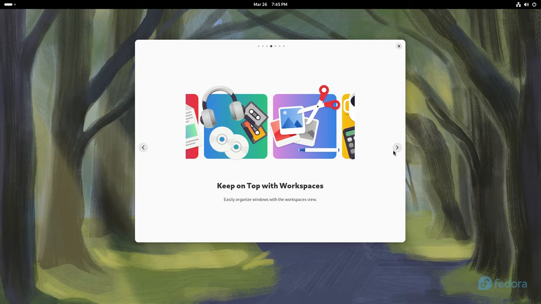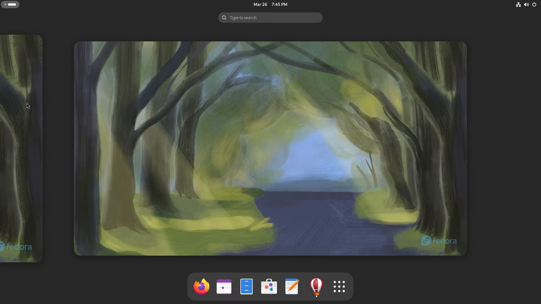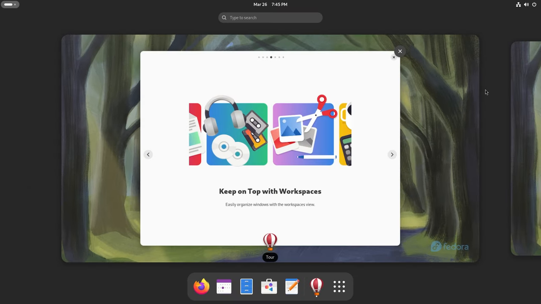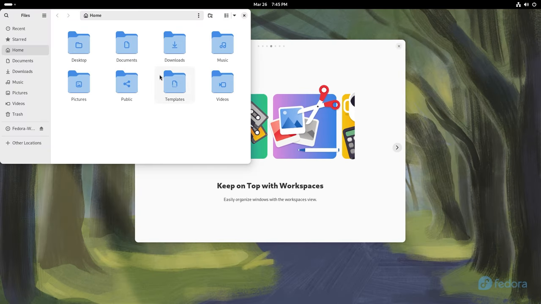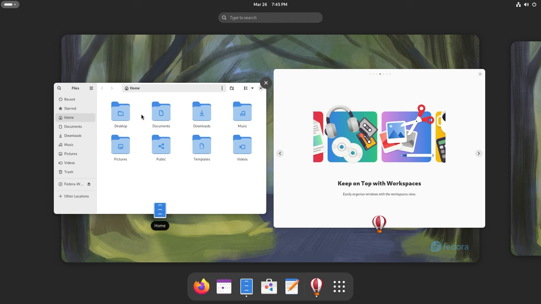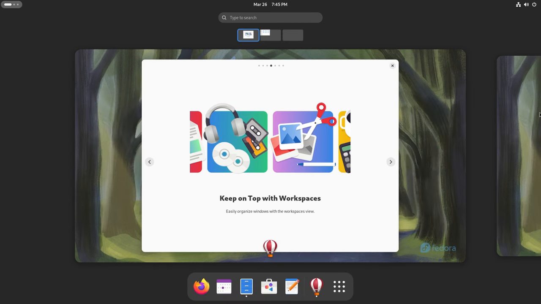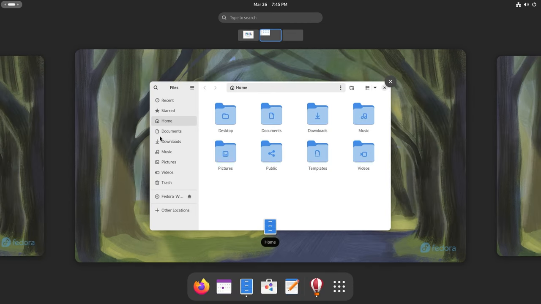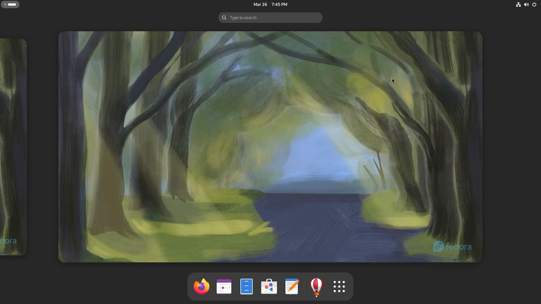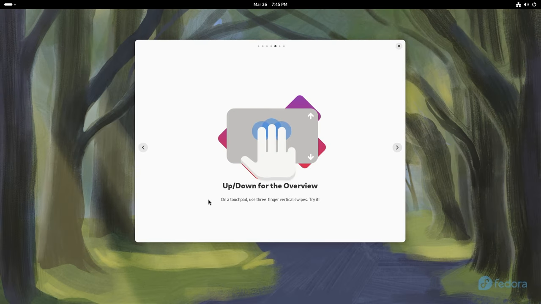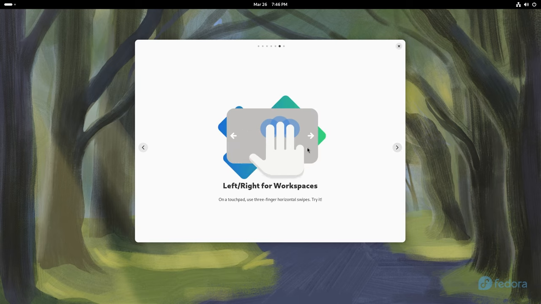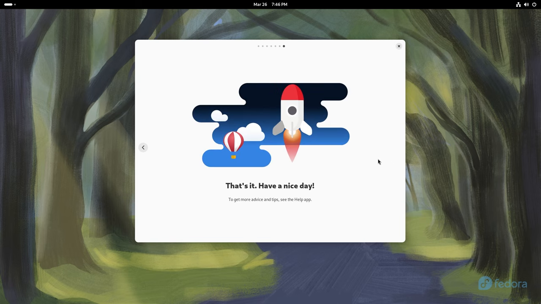And you also have workspaces. So this is what you have, multiple workspaces. They are very handy and it's dynamic by default. So if you have, let's say, files, you could drag files over to a different workspace, and now you have three workspaces, one with the application that you chose. And you also have touchpad gestures, but I don't have a touchpad with me right now, so I can't show it to you. And these are very good gesture support. 1:1 gesture support is provided by Fedora and GNOME, so that's really good.